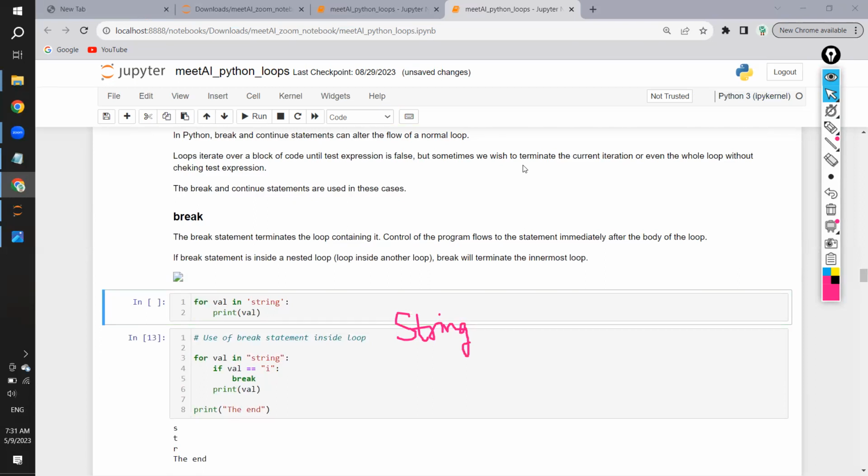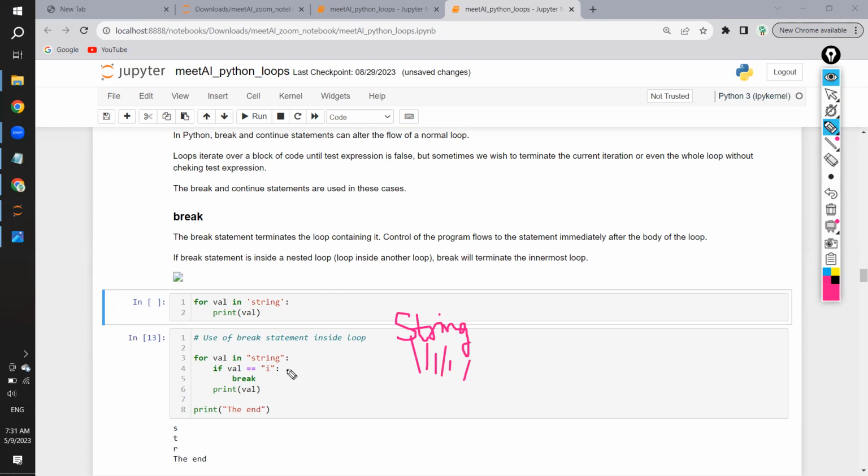Correct. First the val will be s, next t, next r, and so on. So first time it is s.